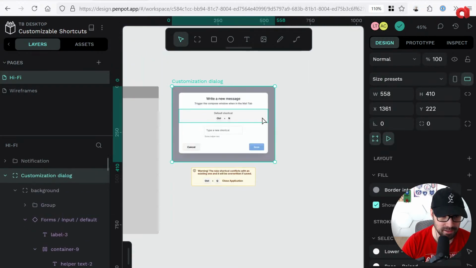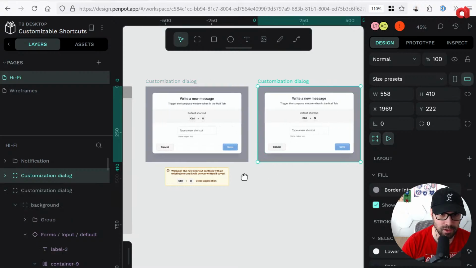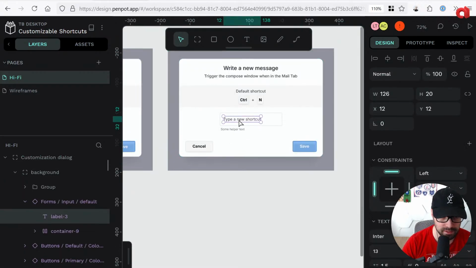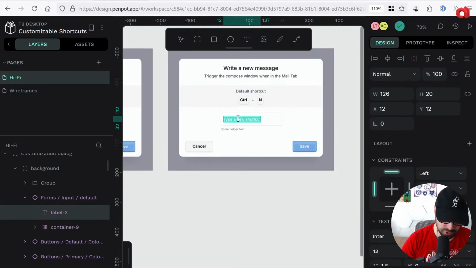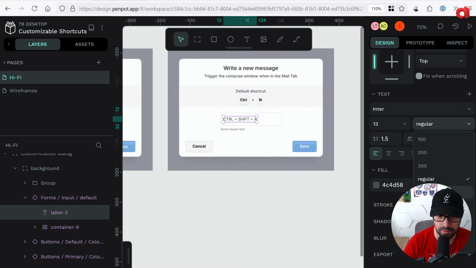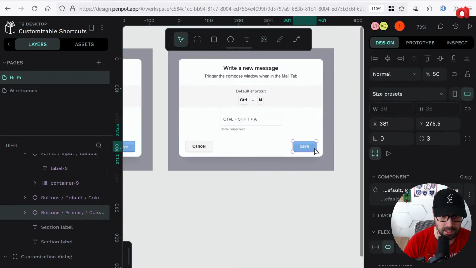Okay, then let's create an example of this being customized. So the new shortcut is Control plus Shift plus A, something like that, right? Maybe I can put semi-bold. And this is not 50% anymore, it's 100.